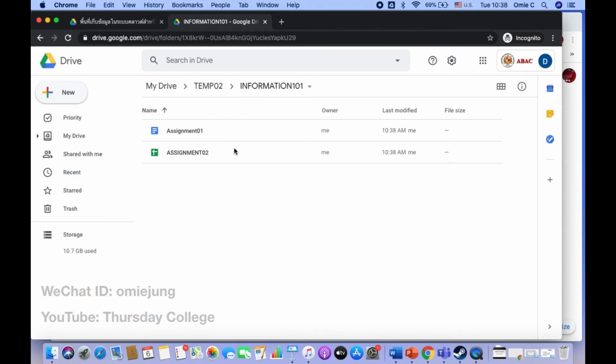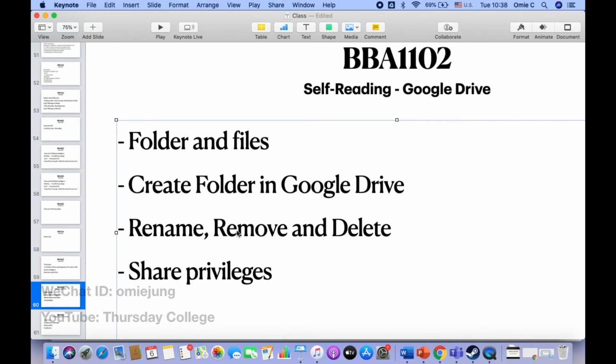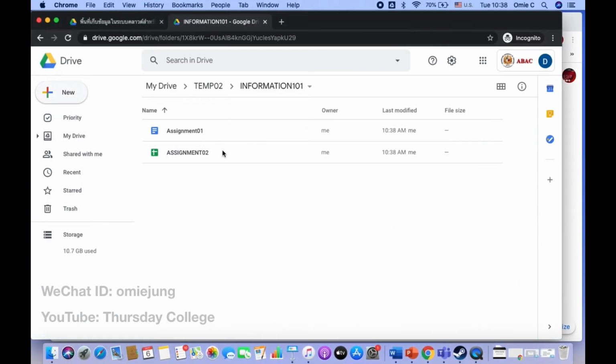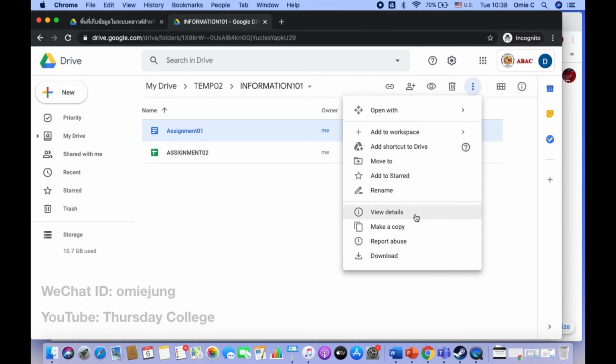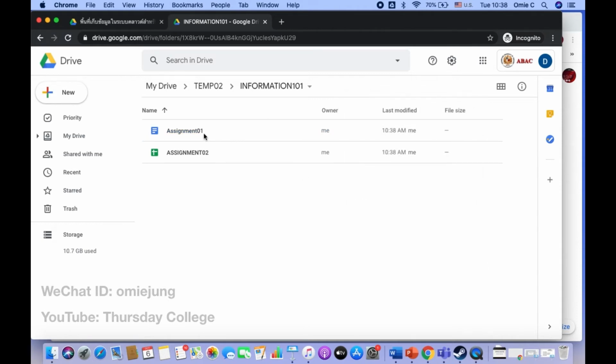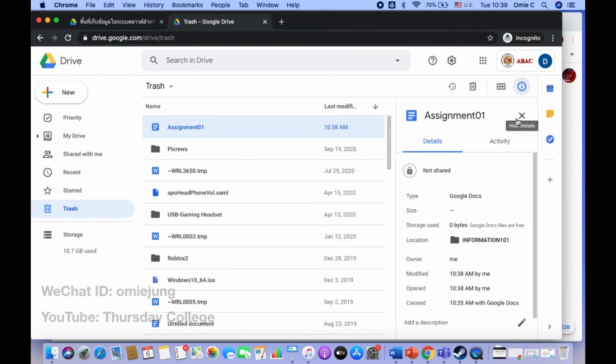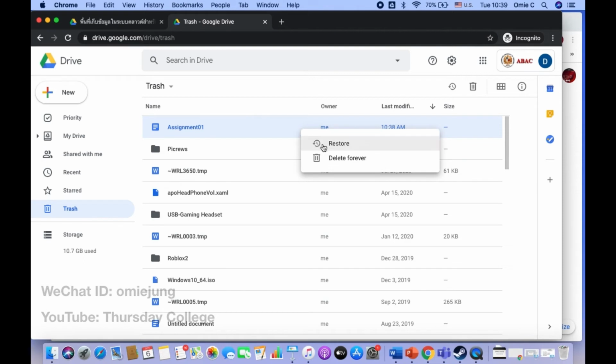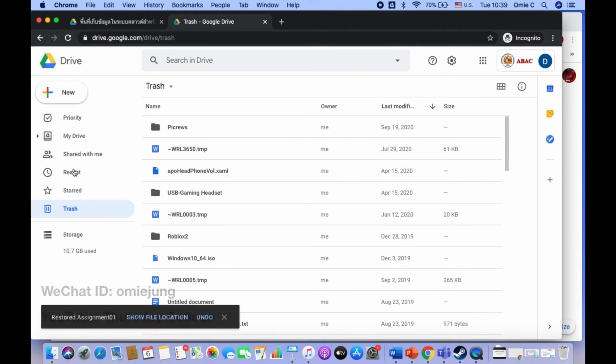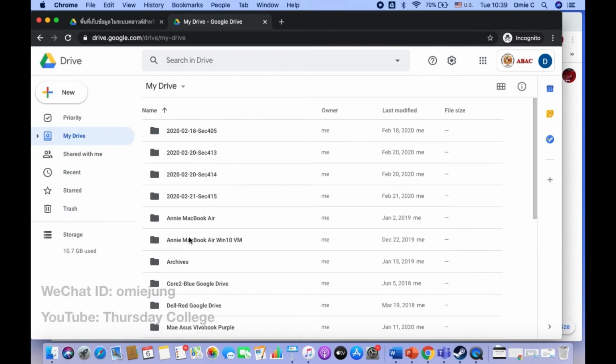So what you can do is rename, remove, and then the last thing you're going to do is delete it. For example, this one I don't want anymore, so I just click the trash, the remove, or you can click the dot and then, I think maybe I need to click the trash folder. You just set remove, something like this, and then you can go to the trash and see the file. Like this one, and then you can recover it if you want to. Something like in here, the file, I said restore, restore, and then it's going to go back to my folder.